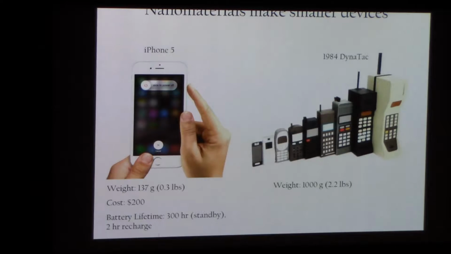Now going back to 1984, some of you may remember Gordon Gekko, the Wolf of Wall Street, and he used his phone, the Brick. It's called the Dynatac phone, manufactured by Motorola. It weighs about the weight of 10 iPhones, so it's quite a bit heavier. Probably wasn't as convenient to carry around. It also could only store about 30 phone numbers. Now, does anyone remember how much the Dynatac cost?